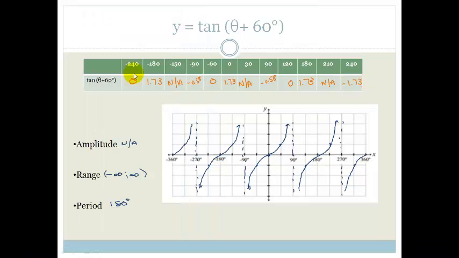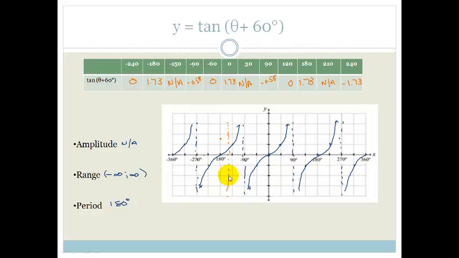So let's have a look at this. So first of all, at minus 240, we have got 0. At minus 240, so this is 180, this is 270, that's 225, so that there is 0. At minus 180, we've got 1.73, so that there is going to be a 1, so 1.73 is over there. At minus 150, so that's 135, now there is 150. At 150, we have an asymptote.